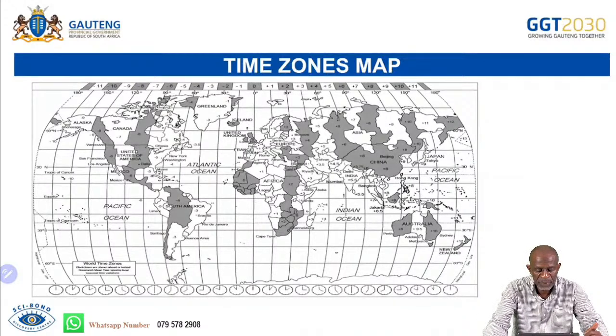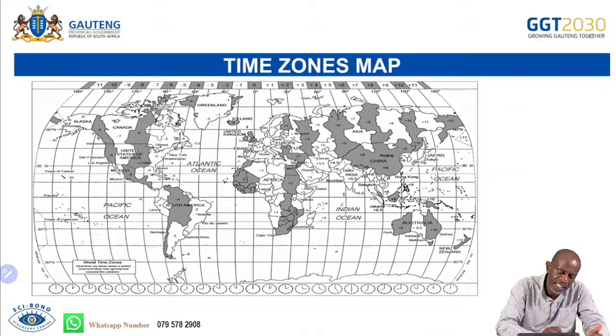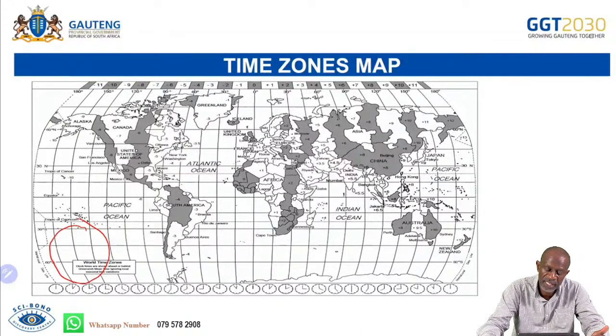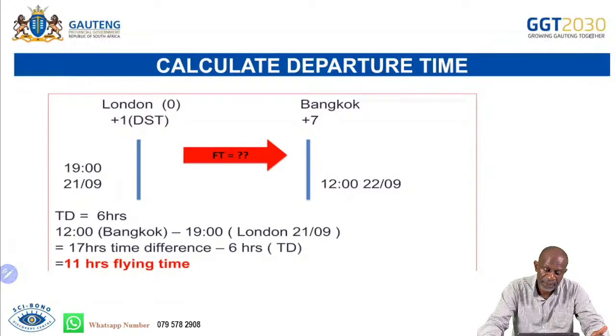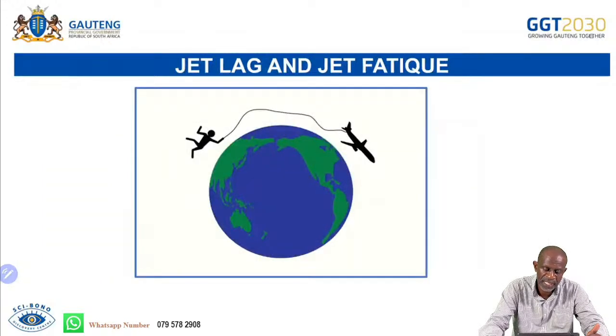Right, this is our time zone map. As you can see here, the appropriate map that will be provided will have a clock here, which will help you with the calculations. So this one, I think we have managed already. Now, this brings us to those steps of the calculations, which I will sum up just before the end of the lesson.